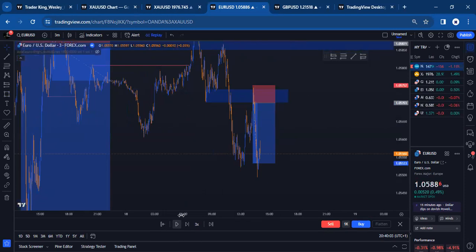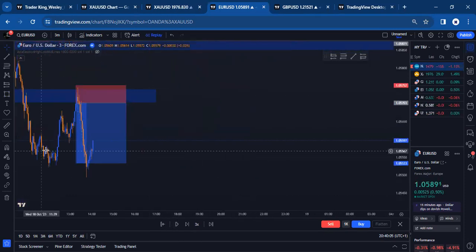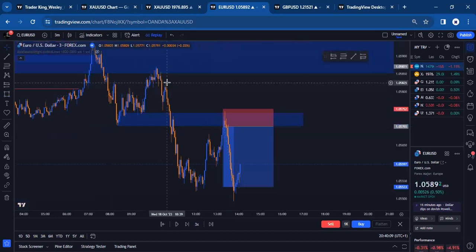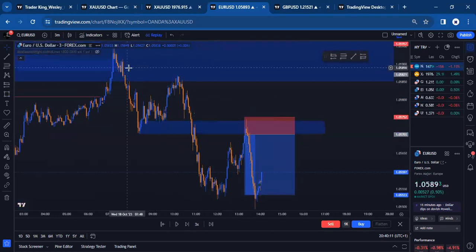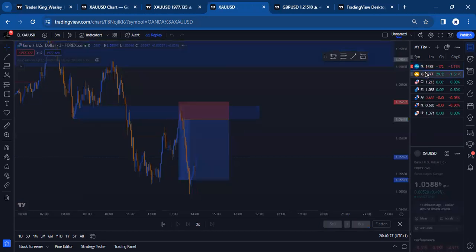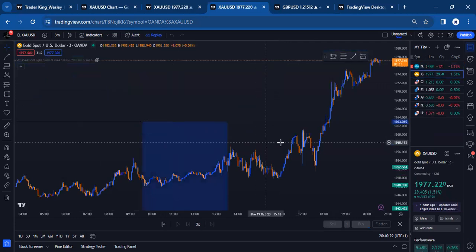All right, but then somebody will have been waiting for price to get to his other block, inducement or whatever. But whenever you see large expansions like this, price will most likely not retrace back to your other block. It's just going to look for maybe a fair value gap close by or a breaker block close by. Let us check gold or Nasdaq. Nasdaq does this a lot too. Let's check gold.